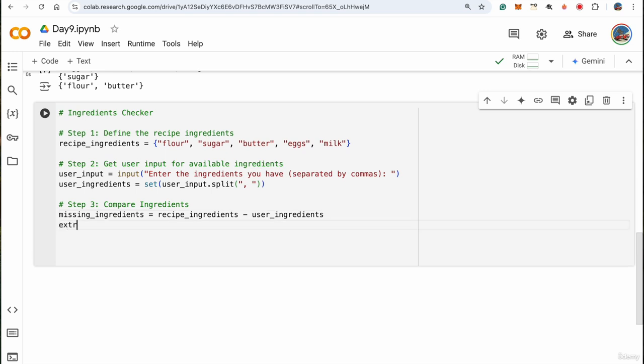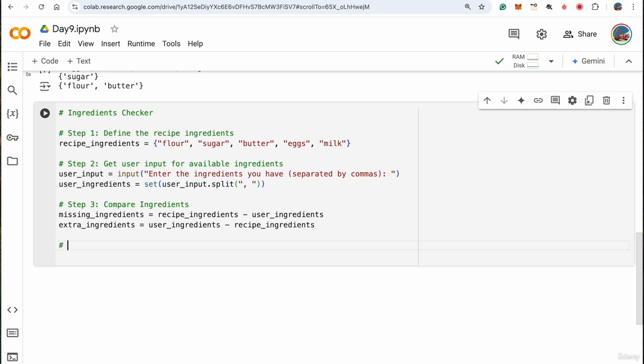And what are the extra ingredients? extra_ingredients equal to user_ingredients minus recipe_ingredients. That's how I get the missing ingredients and the extra ingredients.